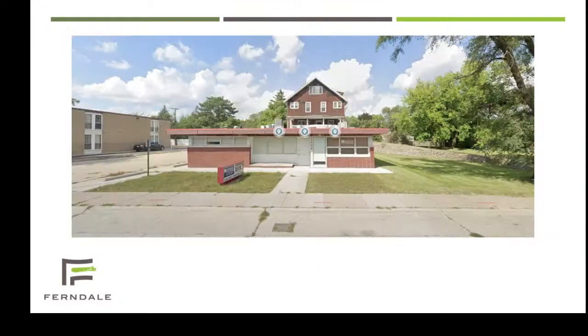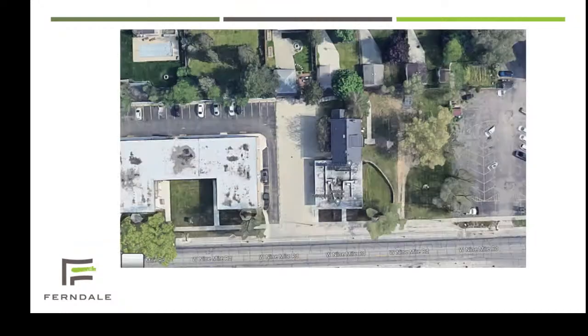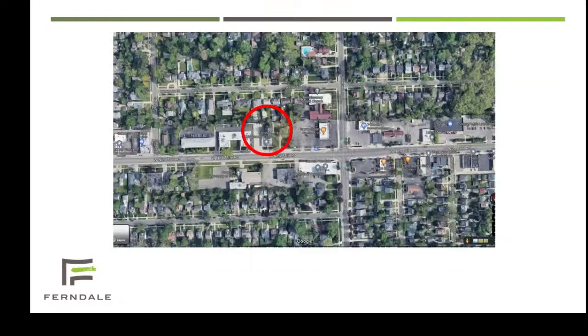So just to orient you a little bit, here's a view from 9 Mile. It's on the north side of 9 Mile, west of Pinecrest. So this is the subject site. A little bit of an overview. And then backed out a little bit. You can see on the very corner, northeast corner, the Savvy Sliders, and the Vineyard Church is right here, parking lot. And this is just west of that.